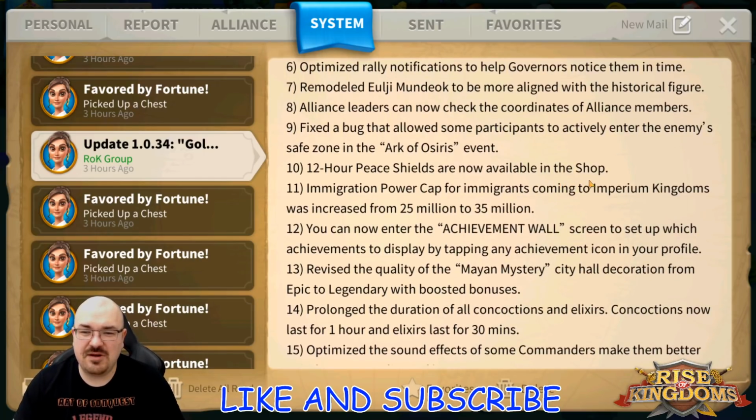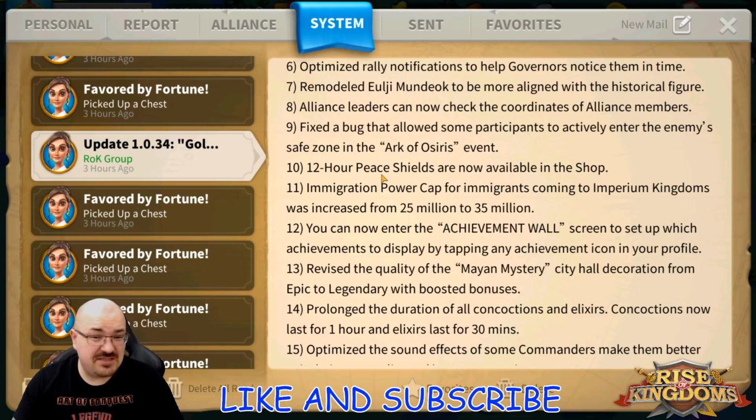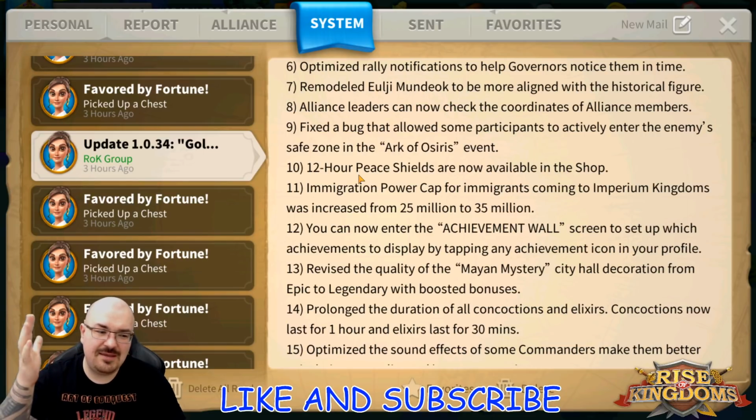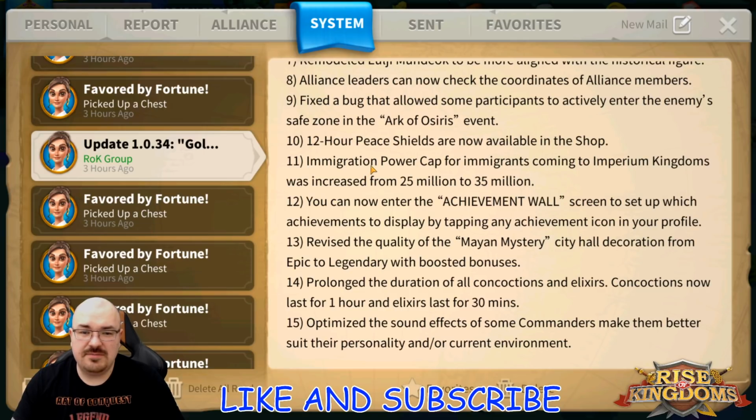12-hour peace shields are now available in the shop. Hold on. At this point, I hope they're just upgrading the 8-hour shields. I really hope they're doing that. If they're adding another card with 12 hours just so people can actually buy a 12-hour shield, that's really bad. That's horrible. If they're just upgrading the 8-hour shields to 12-hour shields, that's really awesome. Because you can get the 8-hour shield, hopefully the future 12 hours, from your daily chest. That's how probably a lot of players have the 8-hour shields. You know, the daily activity chest that you get. I just hope it's that. 12-hour shields would be more awesome than 8.